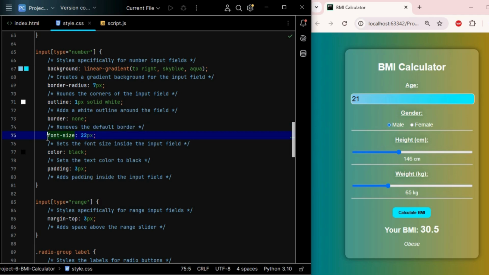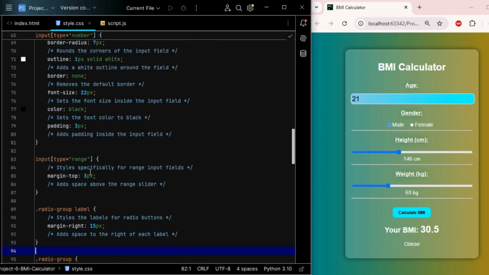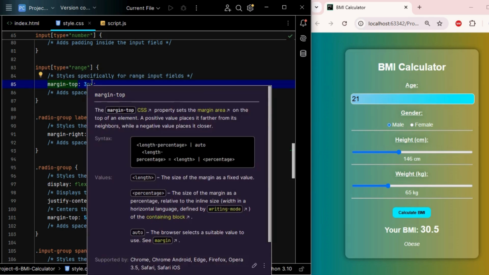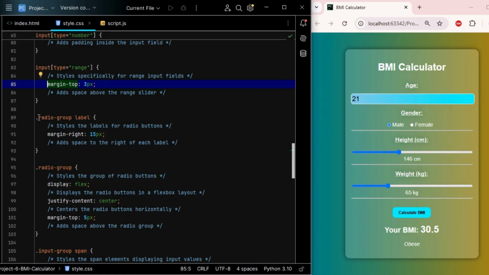Font size will be 22 pixels to set the font size inside the input field, and color will be black to set the text color to black, and padding is 3 pixels inside the input field. Also input type of range can be styled specifically for the input range of the input field, and margin top will be 3 pixels.